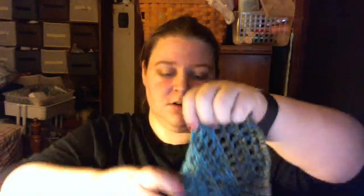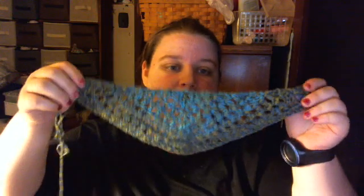Pretty soon I will be getting into the yellow and the pink, and then yellow and purple, and then green and purple, and then blue and purple, and so yeah, this is really pretty. So I have that one started. I also have this one started. Like I said, I started 3 of them. I started this one, and this one is in Wishbone, which is this one right here. So I'm using a 6mm hook for that one also.